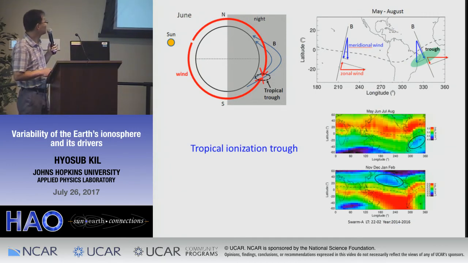This plot is to explain why the tropical trough appears at the boundary of the low and middle latitude. Let's assume June solstice, wind is blowing. Okay, there may be convergence somewhere here. So in this region in the northern hemisphere, neutral wind pushes up the ionosphere, so positive effect in plasma density, but here the wind is pushing down the ionosphere. So it's a negative effect on plasma density. On the other hand, at higher latitude, the wind is pushing up the ionosphere, so it maintains the plasma density.